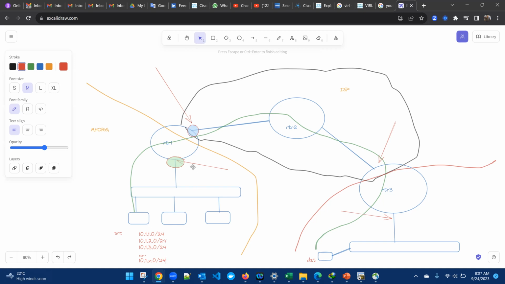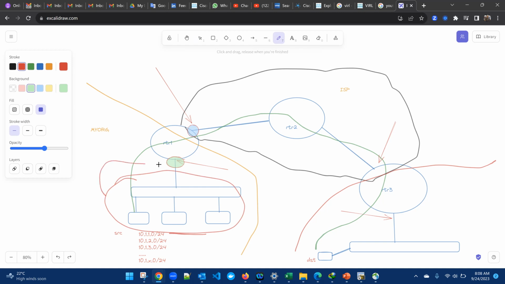For these networks, you have to define the gateway. The gateway is defined on the layer 3 boundary, either a layer 3 switch or a router. For the sake of simplicity, say we have only one network like this, and this network has its gateway defined on this interface.